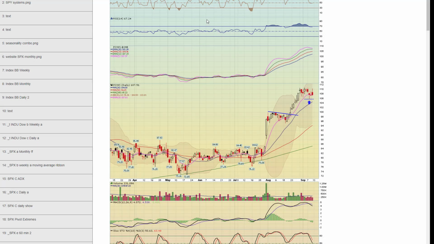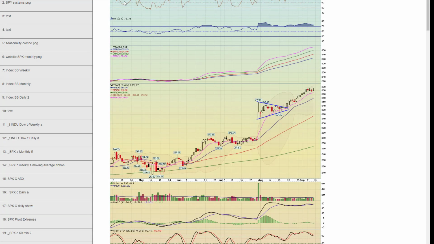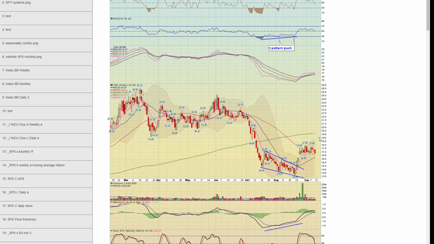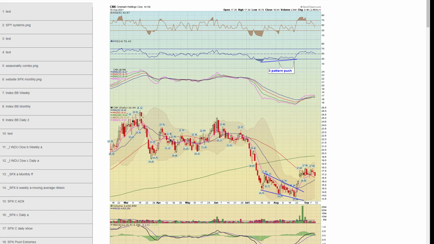Next, Jabber 105, ASML, again, hell of a move. Trail your stops up. I'm not in these anymore, guys, myself. If you are, congrats. Next, Jabber 106, TEAM, just a textbook coil, beautiful pattern, just riding its 9 EMA up. Next. Jabber 107, CNK. This was a low risk long out of the divergent low here. I am going to monitor this one though for a possible re-entry on this pullback. See volume is light so far. Moving average ribbon still bullishly stacked. I will watch to see if it can form a higher low and I get a long opportunity again. Next.